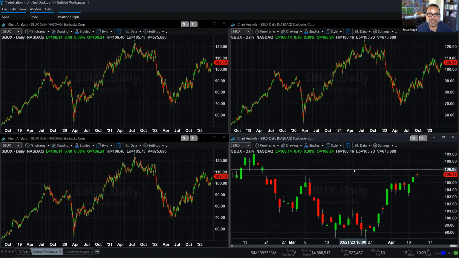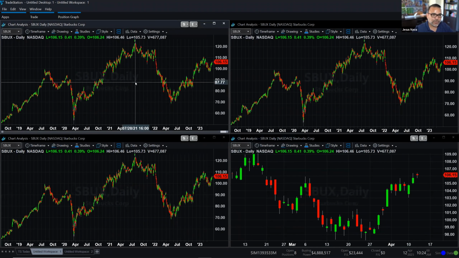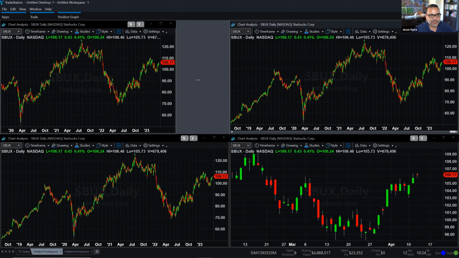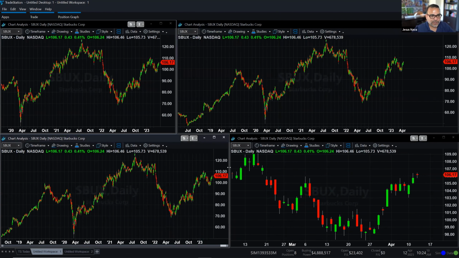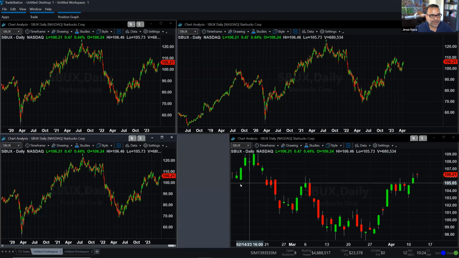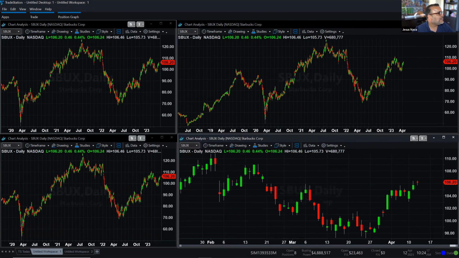So now my workspace is organized in multiple chart windows that are all visible at the same time, like a grid. It does require a little bit of manual setup. But just feel free to open as many chart windows as you need, and then you can use this arrange functionality so that it puts all the chart analysis windows into its own spot. Then you can tweak these if you want to, and maybe I want the ones on the right a little bit larger. And I can do that very easily by grabbing the edges and moving them around. So that's something you can do very easily in TradeStation. Hopefully that helps, Val.